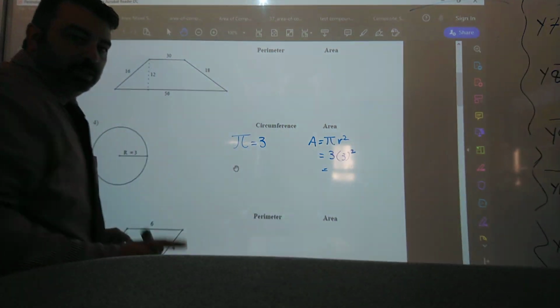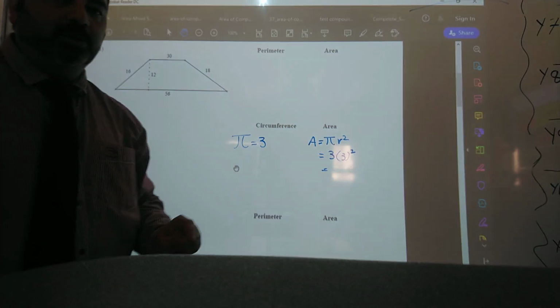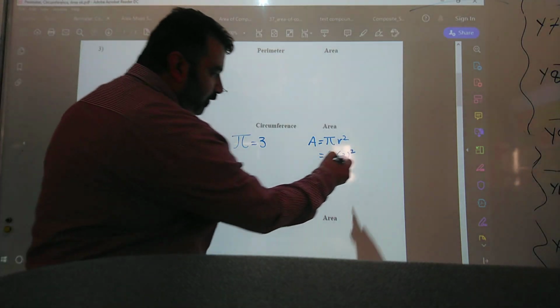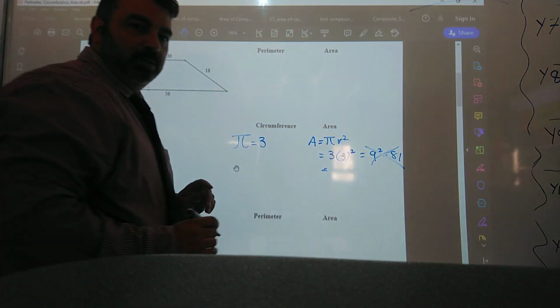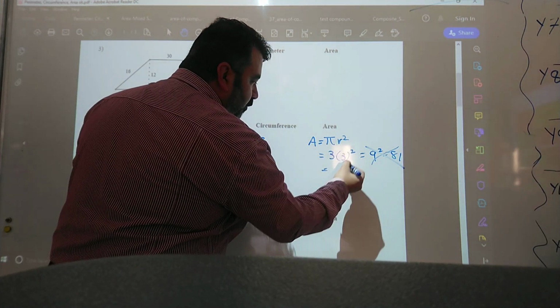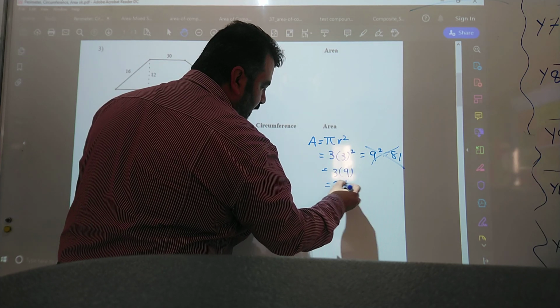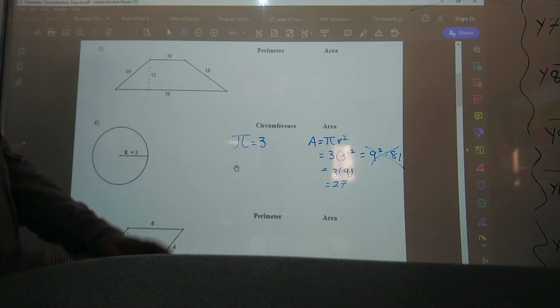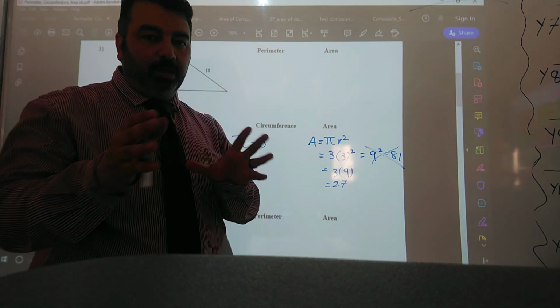squared. Okay? Now wait. Don't say 3 times 3 equal to 9, 9 squared equal to 81. Wrong. So if this one equal to 9 squared equal to 81, this is wrong. No. You will say 3 squared equal to 9. And then 3 times 9 equal to 27. If until now you don't know what's 3 times 9, as I said all the time, you need help.